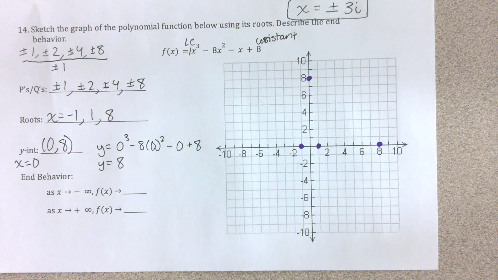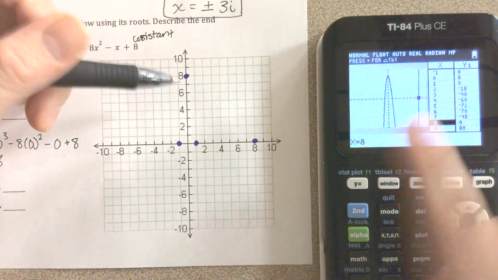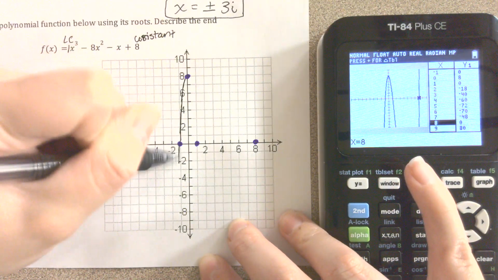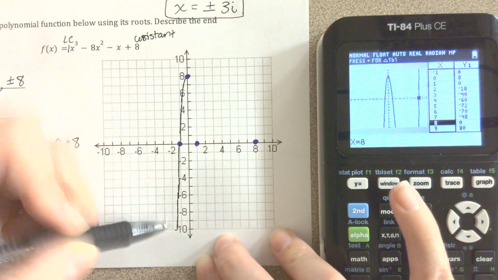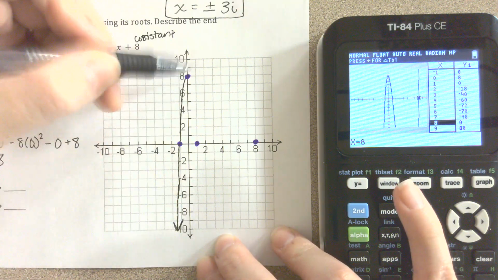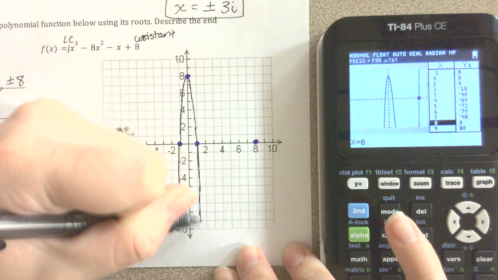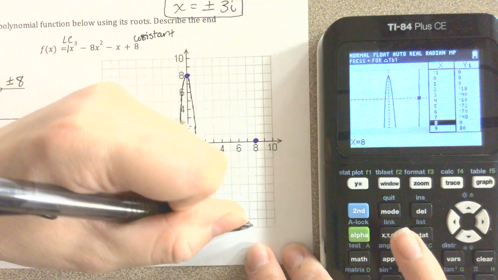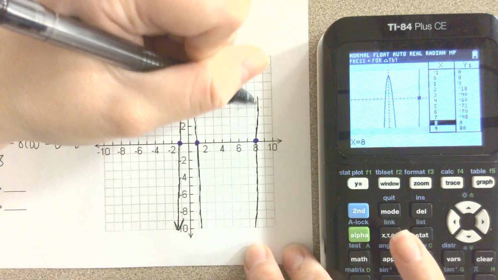And we can sketch our graph from here. Again, we can kind of use the calculator to guide the way our lines are going to go. So on the left side, clearly this line is going up from below, so the arrow is going to go this way. So we start here, we go up, then we go back down, and then we go down for a bit. Eventually it's going to turn back around, and then it's going to come back up here to hit the 8. And then it's going to keep going on up forever.